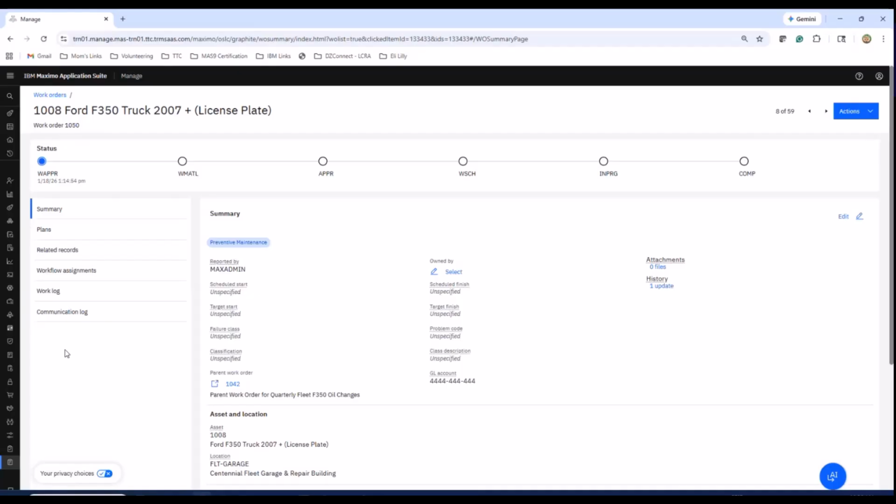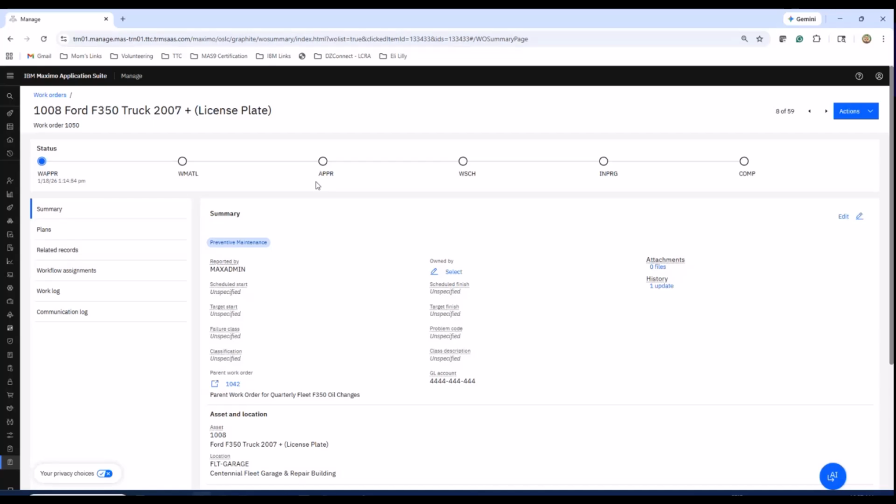If we're just perusing around our screen here, at the top, we have a kind of status bar. Some of you may have seen something similar to this with service requests. If you were using service requests in past versions like 7.5 and 7.6, there was a version of service requests that has this little workflow at the top.